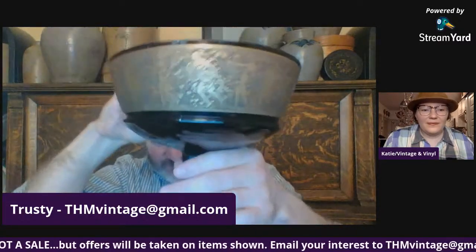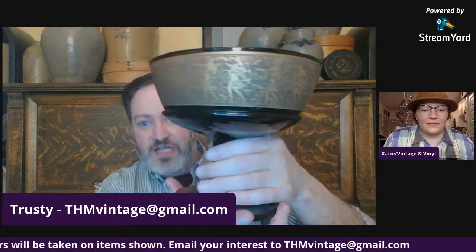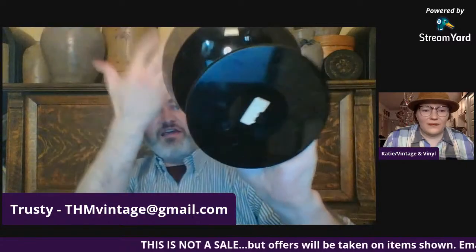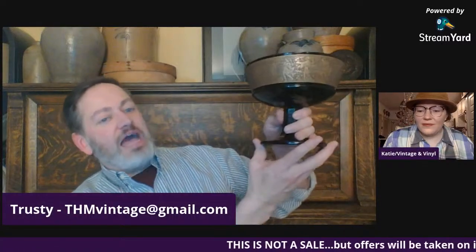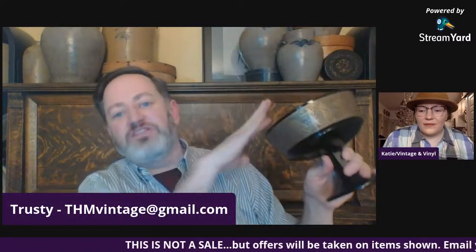So this is absolutely gorgeous. I do not believe it glows. I was using a regular flashlight, just trying to show the purple because it is translucent. Unfortunately, I've got the light coming at me, so I can see the light coming through, and it's just a beautiful, deep, deep purple. So it's definitely amethyst glass. At a glance, it definitely looks black. So I think this is one of those Carlsbad friezes. Thank you, Melody, that's what I thought it was. It looks black, but when you hold it to a light, you definitely see the purple.